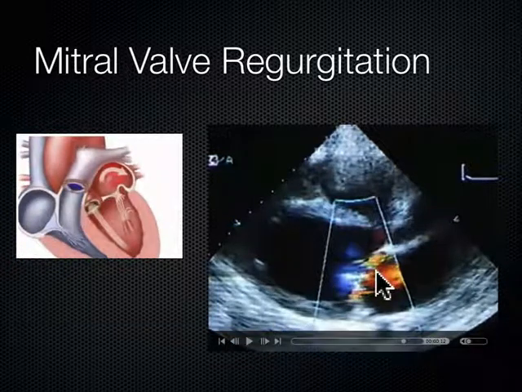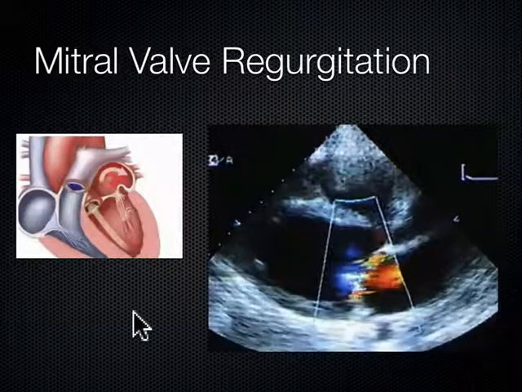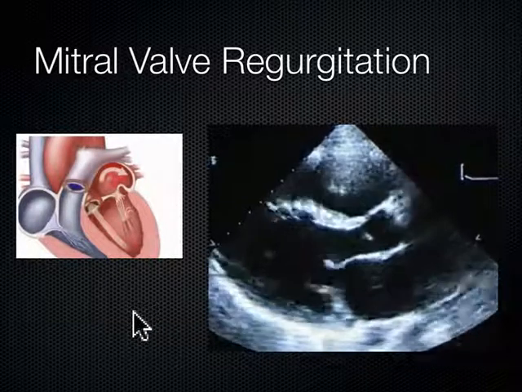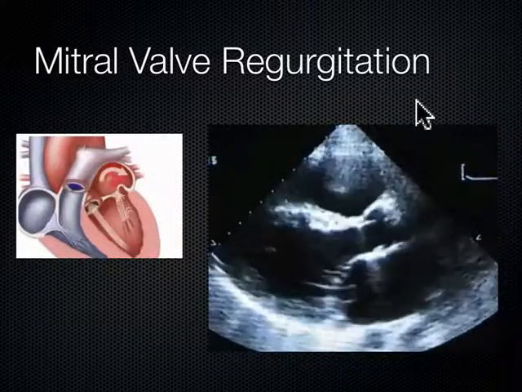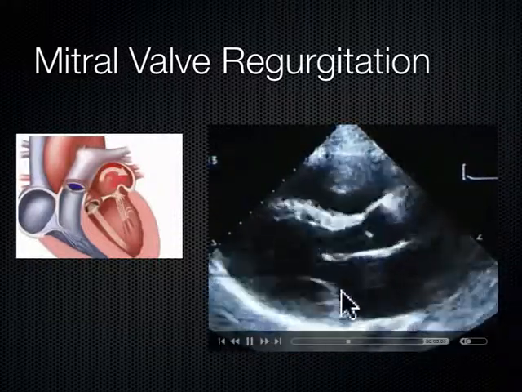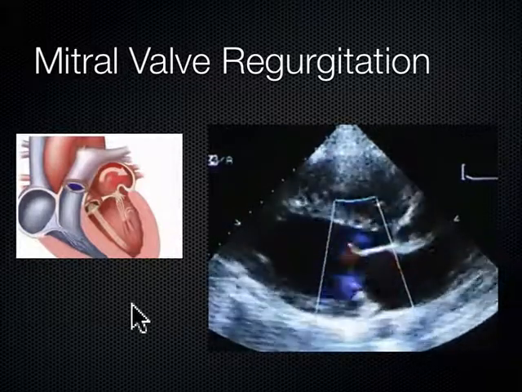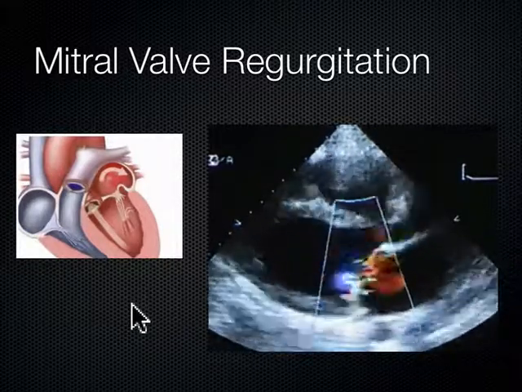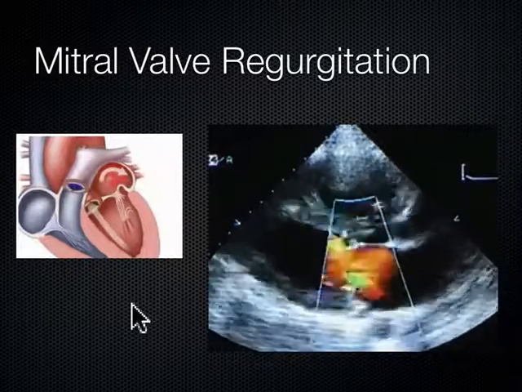So we see this, this is the parasternal long axis, and we see this color box, or sampling box, placed over the mitral valve. And here the mitral valve is actually closed, and there's a red jet squirting backwards in this direction, which tells us that there's some mitral valve regurgitation going on here. Now, one of the problems with measuring color flow across the mitral valve in the parasternal long axis is that this is not the best spot to do it. It's better to do it in the apical four-chamber, which I'll get to in a minute.